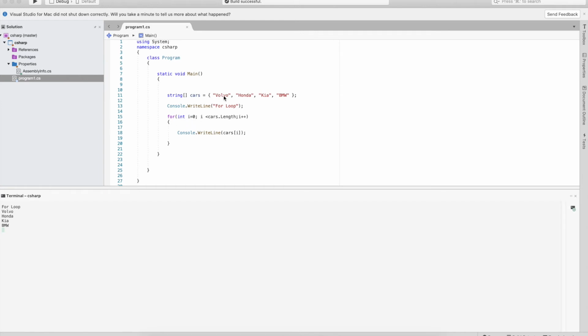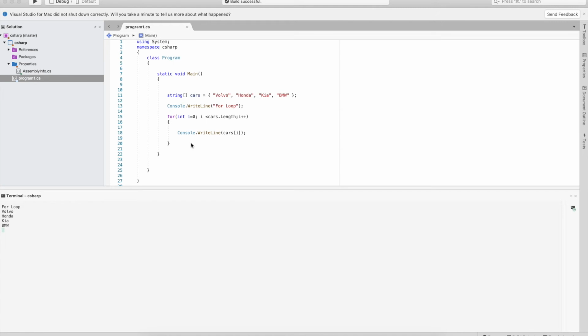This is index 0, index 1, index 2, and index 3, and it iterates until cars.Length. Once the index reaches the length, 4, the loop terminates and ends.